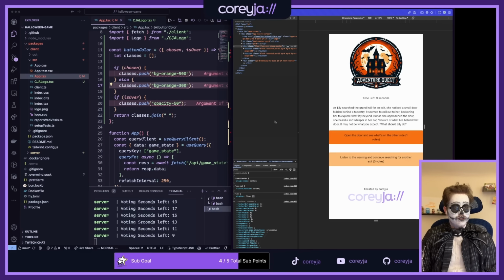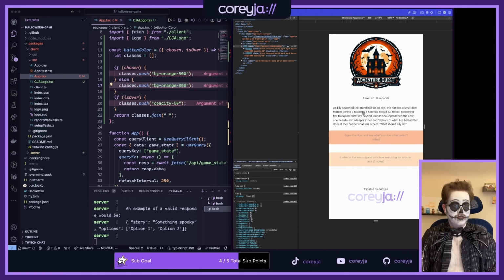Oh, let me pick one of these so I actually can see the colors change in 10 seconds. Not on my live one. I'm on locals at the moment, for anyone following along. Perfect. That grayed them out perfectly. They look very disabled. You can't click on them. Love that.